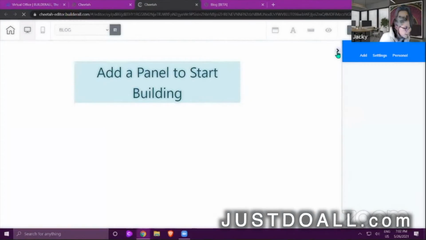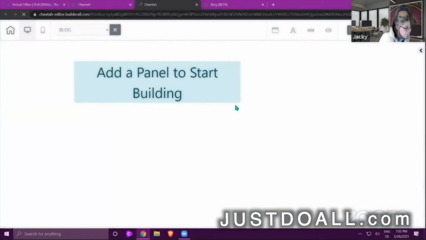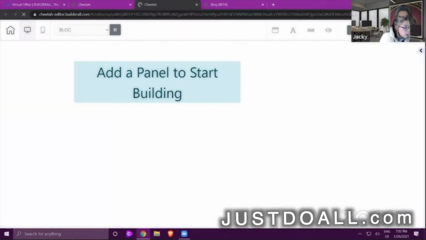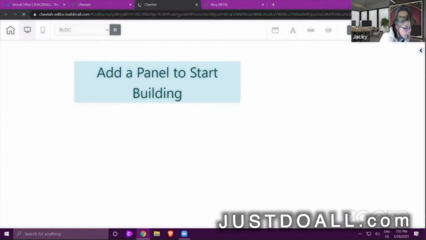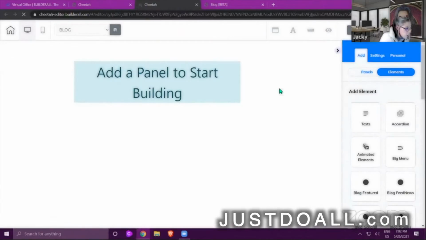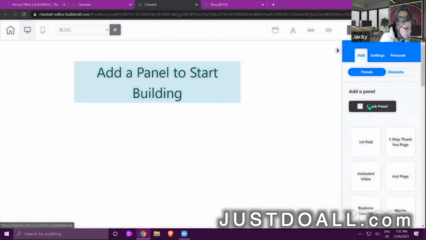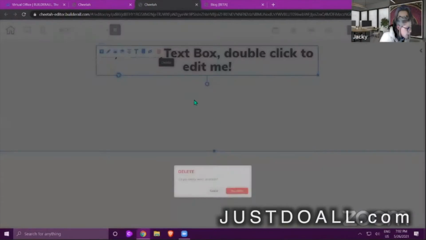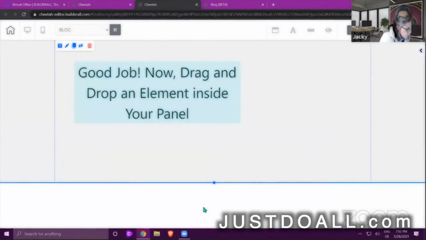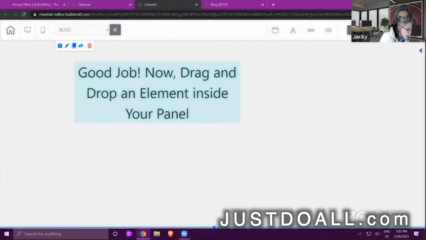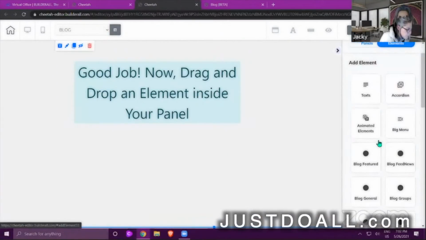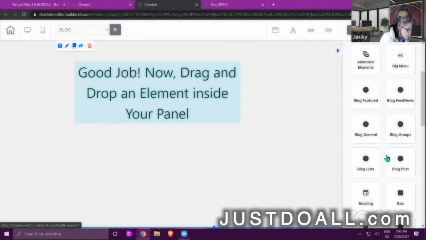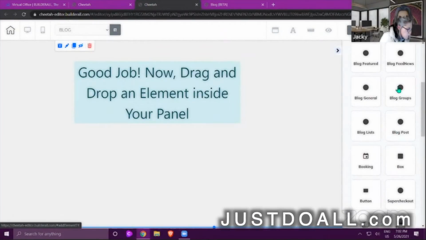All right, now we are on the feed, the post page. So once they clicked on a specific post, they need to go somewhere. So don't forget to do this page. It's very important. So we need to go and add a panel. And you're going to have your heading and everything. I'm not going to be bothered about that right now because you can see the freedom that you have to create and make your page beautiful. But you are going to go down until you get to block post or block groups.